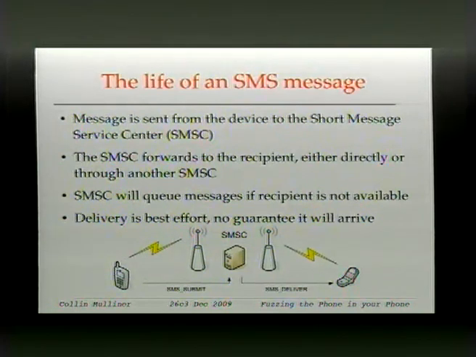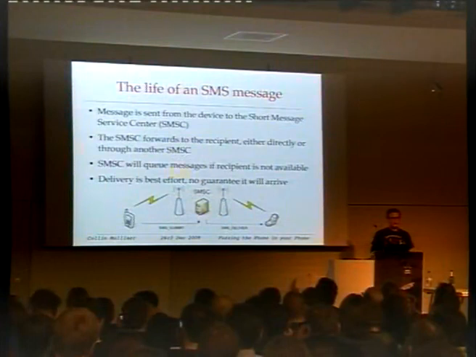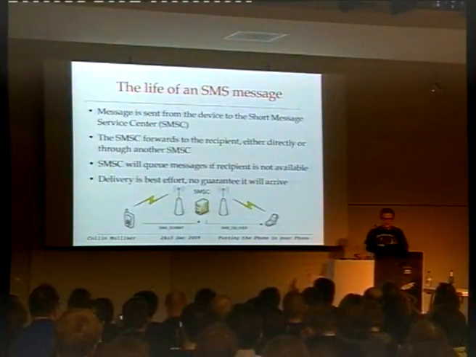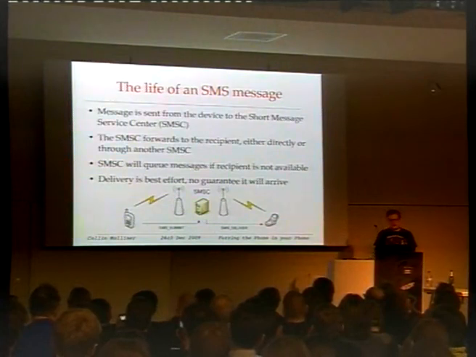So how does SMS work? Basically, it's a store and forward service where from your phone you send something to the infrastructure, and the infrastructure then sends it to another part of infrastructure, like another SMSC, and that other SMSC then delivers it to the recipient. Or if both phones are handled by the same SMSC, it just delivers it to the other phone.